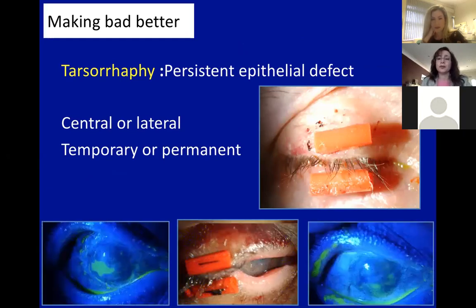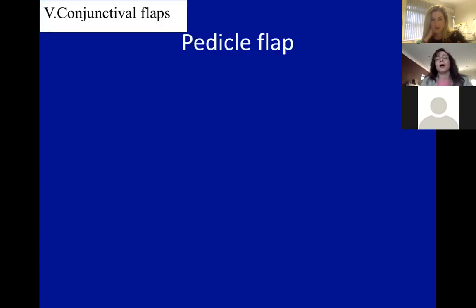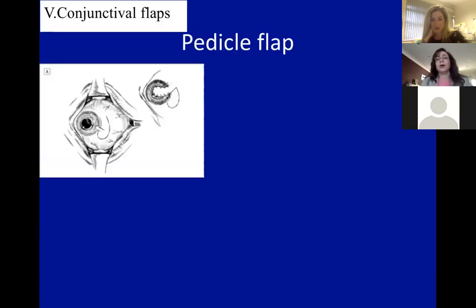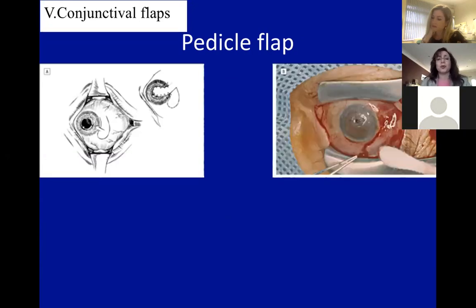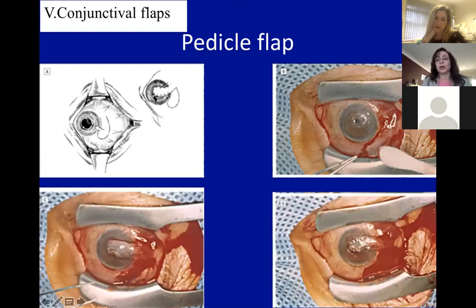And these are examples of tarsorrhaphy where the ulcer usually heals quite quickly. I quite like the pedicle flap, especially if there is no visual potential or the patient is diabetic and you know the epithelium is not going to heal, or the patient is not putting the drops properly. So you take a pedicle from the limbus, very thin, only the conjunctiva, and rotate it, make sure you've got blood vessels within the base of the pedicle, and then you glue it and suture it. And within a week, you'll find the ulcer healing.